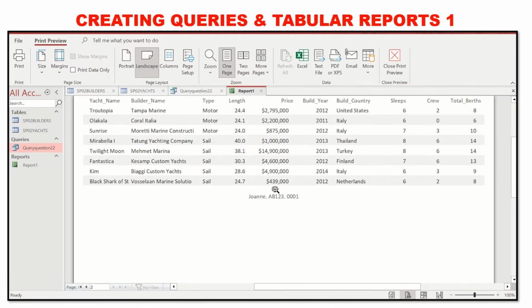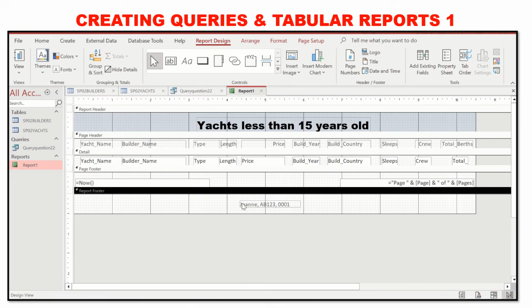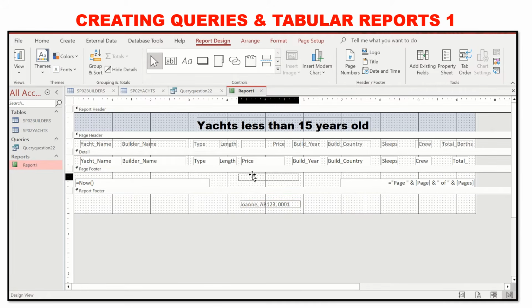and if we don't want our name, center number, candidate number to be in the report footer, and we want it to come in all the pages, so we again go back to the design view, then put it back up here, which is the page footer.